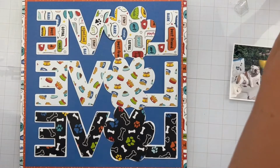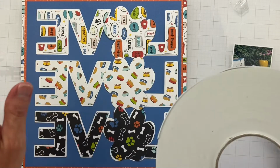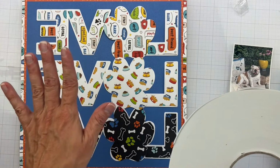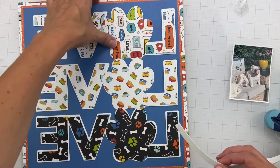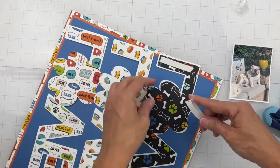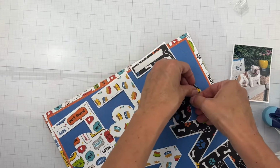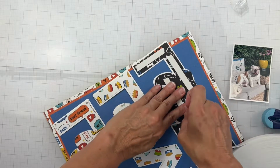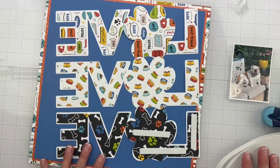Okay, so my next step is to grab my crafty foam tape. I love this stuff. I think I want it popped up pretty high. Well, no. All right, I'm gonna go ahead. I was trying to decide how high I wanted to pop it up. And I'm just gonna go around my cut file, here, there, and everywhere, and get it popped up. So I'll have a little bit of shadow beneath my cut file. Pretty easy peasy stuff, and you just go ahead and tear it off, which makes it so convenient.